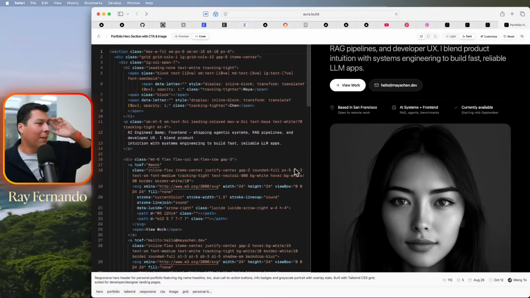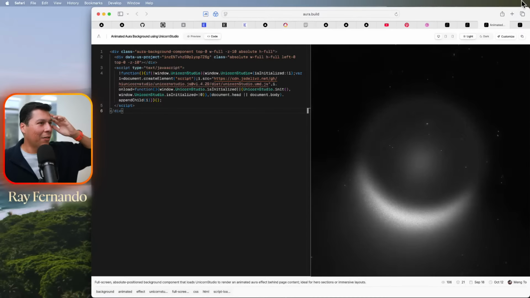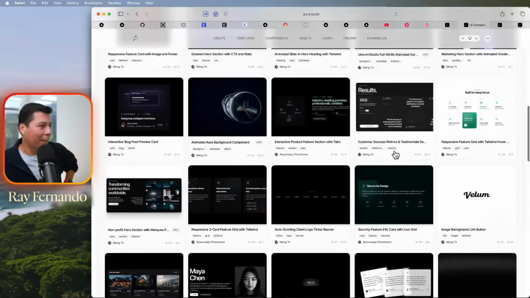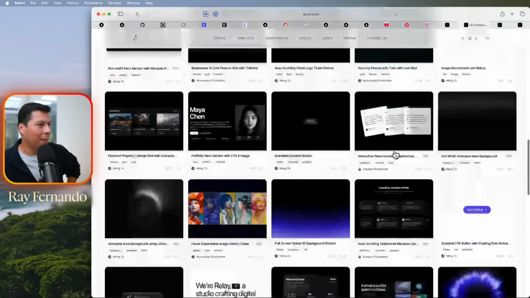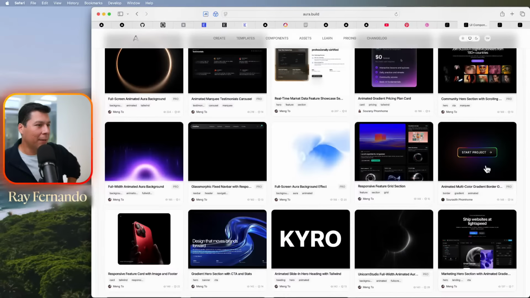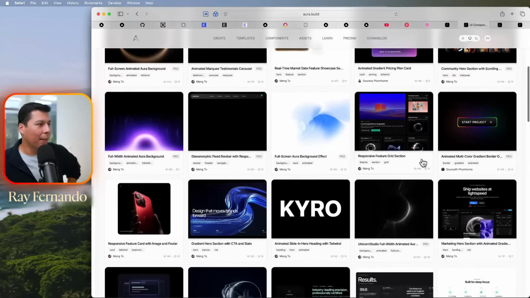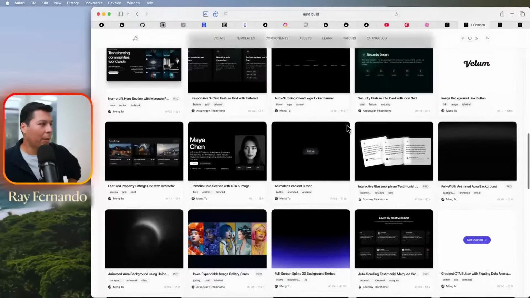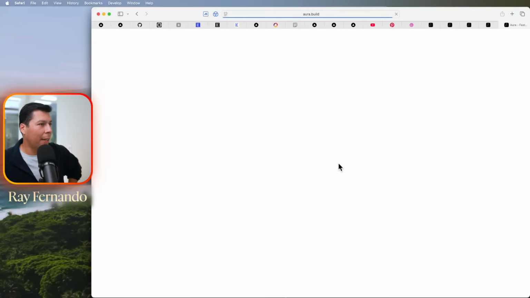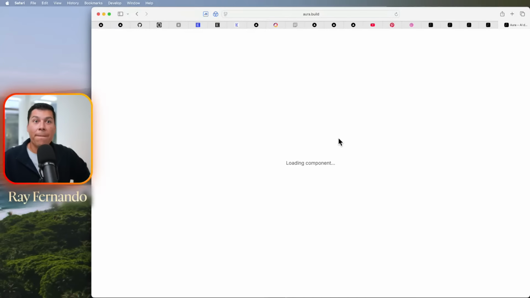Oh, stunning. Aura.build, do not sleep on this right now. Oh, I want more of these components. What is this? Oh, look at this gallery page. Wait, do we want this for the main gallery page? Maybe.